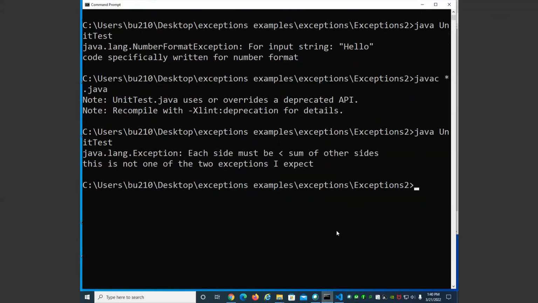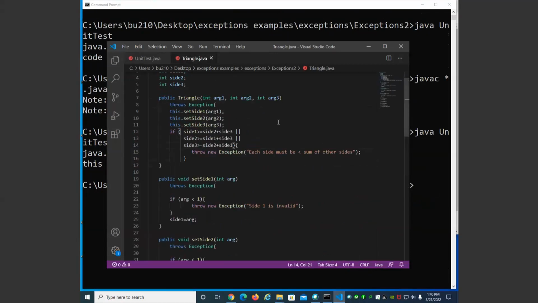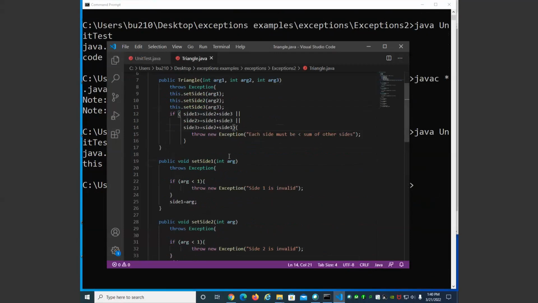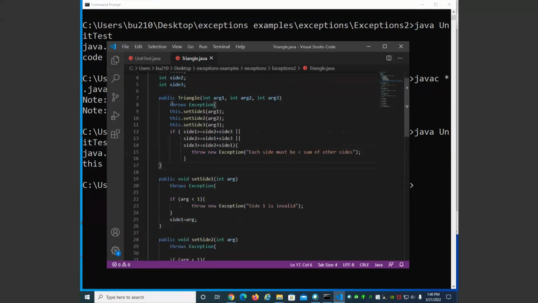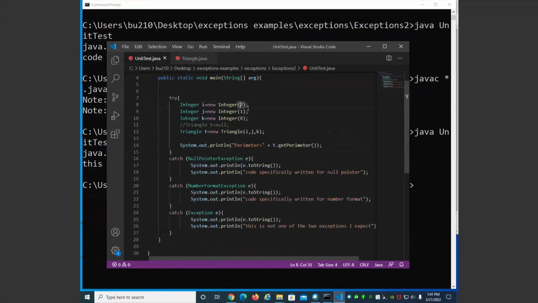This example is different than the other example I went through because this throws exceptions. The other one, all I have is a try catch. In this one, I have try catches and throws. You can throw an exception like this. By testing some conditions, if there's a problem, you can create a new exception object of whatever type you have, set the message of it, and then you have to indicate that its function throws. Same thing for these functions. I'll make that negative 7.